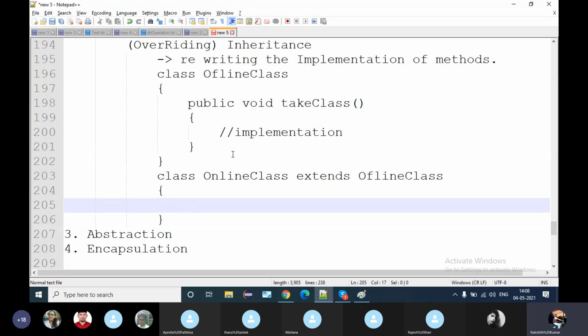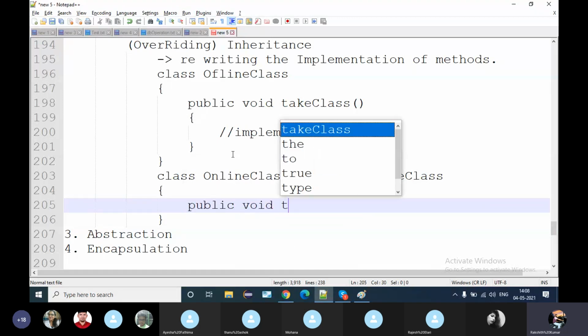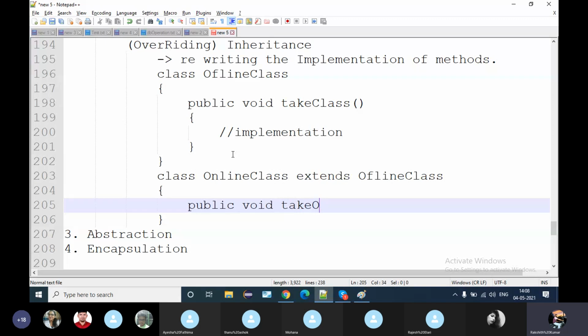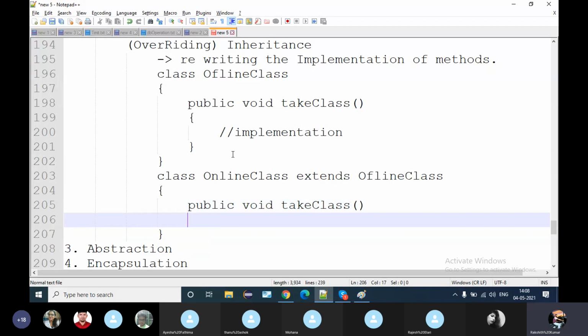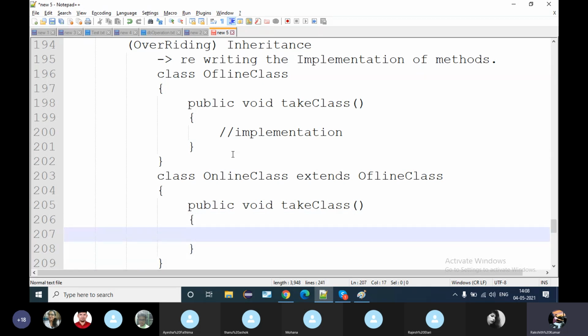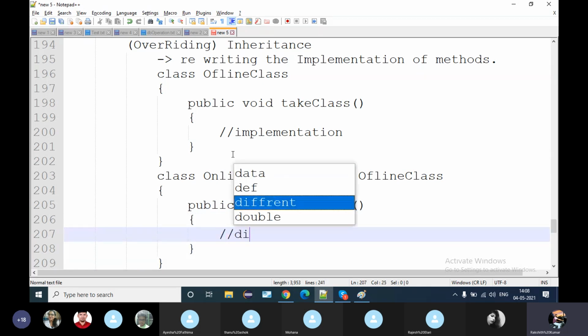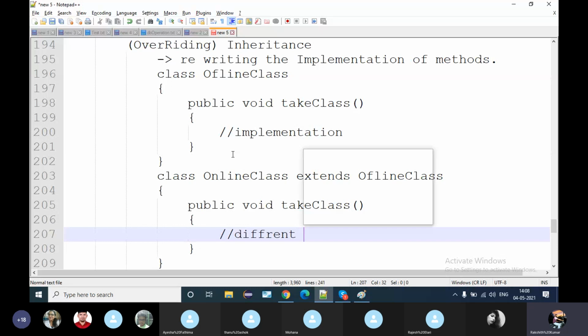Taking the offline classes is different, but if you want to take the online classes, we need to change a few things. Public void takeClass: here also I should take the class itself. The operation remains the same, taking the class, but the implementation will be different.